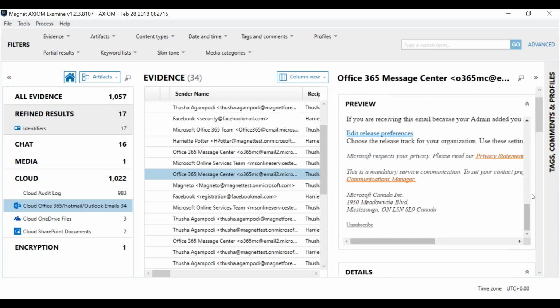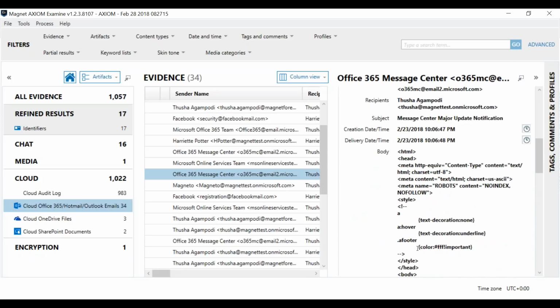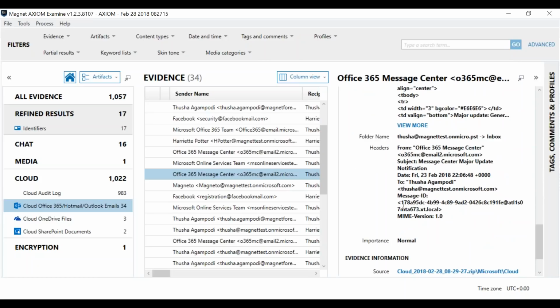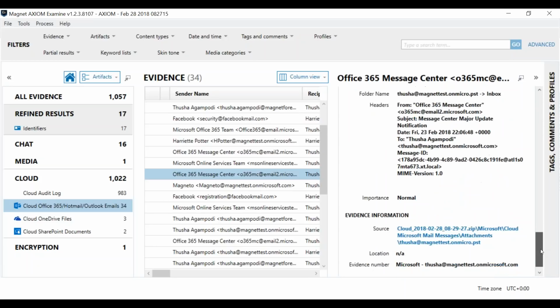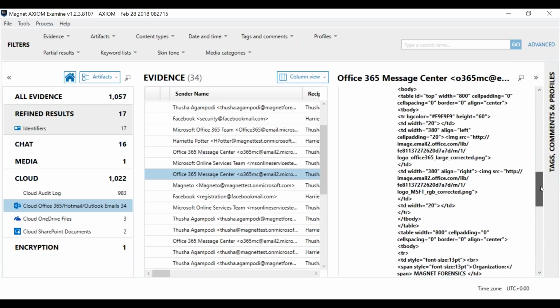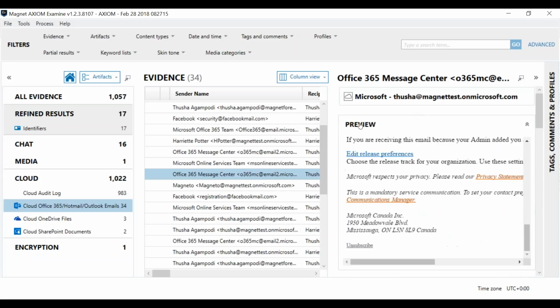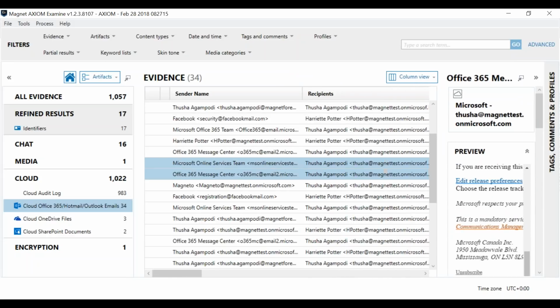You'll also, if I scroll down, you'll see we have the plain text of the email, so if you really need to look at the raw email data, we've got date stamps of when the email was created, when it was delivered, and then header information as well. So a lot of this can be very useful in an investigation. And what folder, obviously, the email was in. So that's quickly looking at email data within Office 365. We've got a few emails here that we can go through.